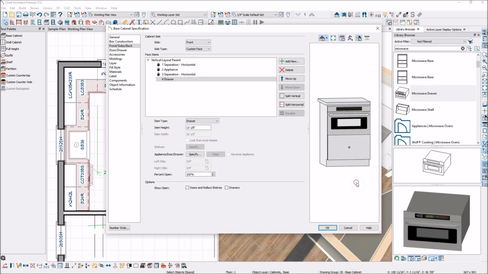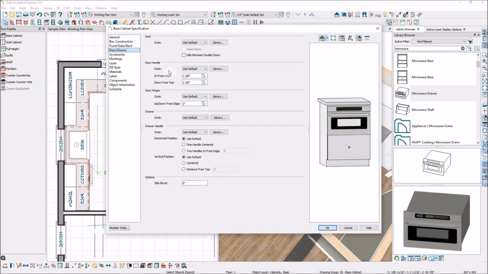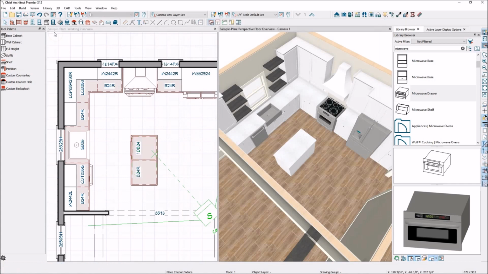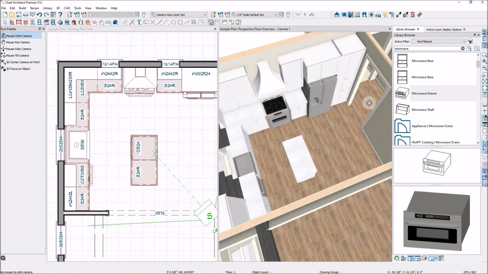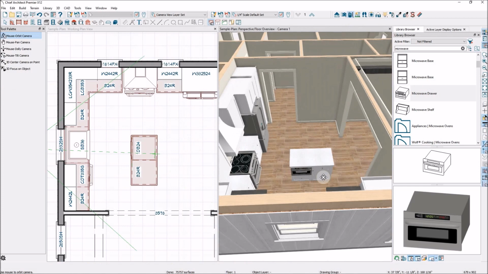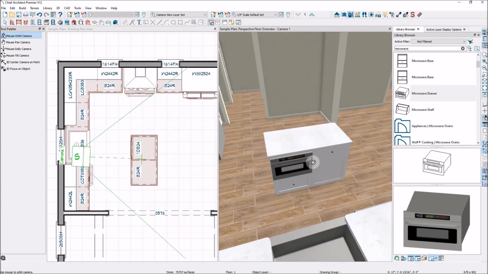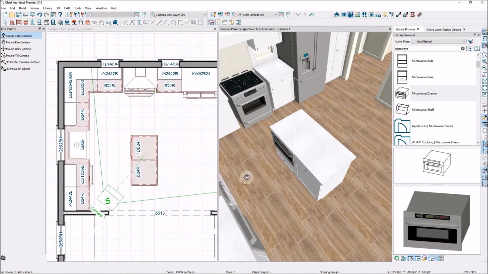There we go. And for some reason that did not become my default drawer style. So I'm going to go here, and my drawer, I'm going to make that a framed drawer. So there we go. And let's look over here at, so there is our island, the start of our island with our microwave in it.